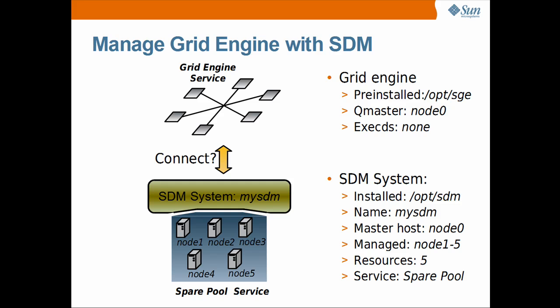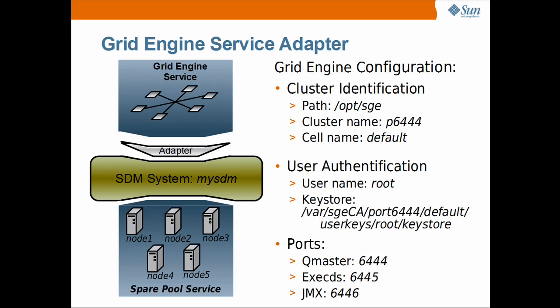To let the SDM manage the cluster, the two systems need to be connected. The connection can be established with the grid engine service adapter. The adapter allows SDM to manage the grid engine cluster as a scalable service. The grid engine service adapter installation requires some parameters of the cluster configuration.